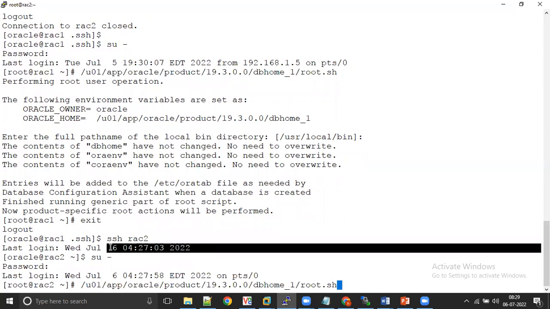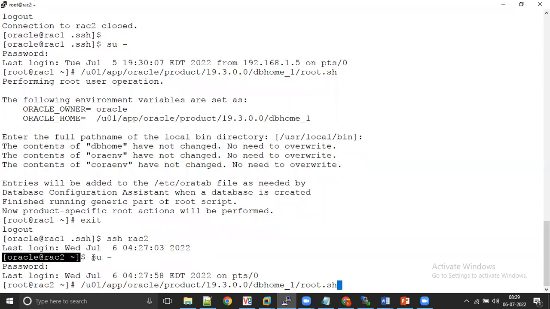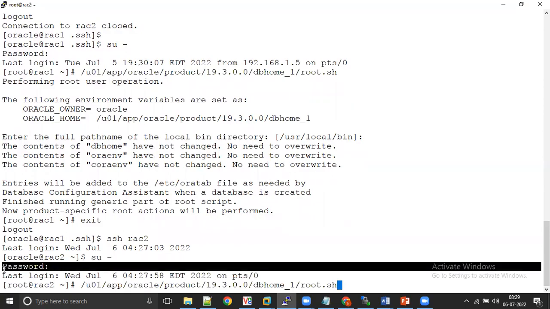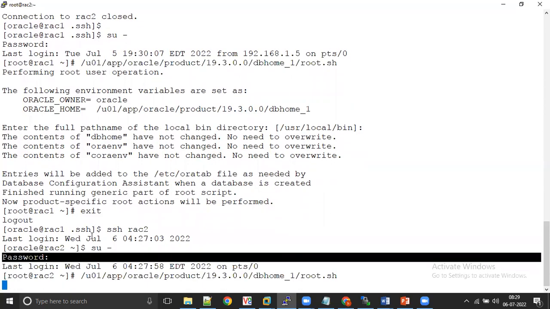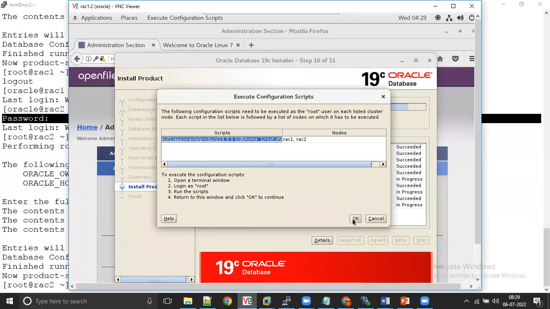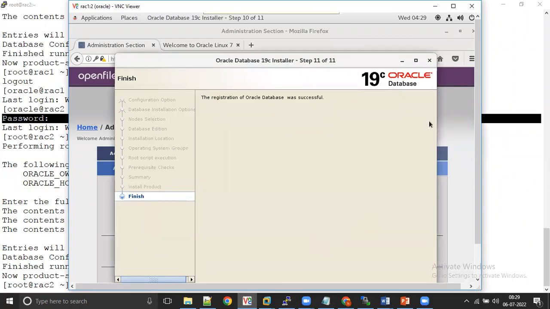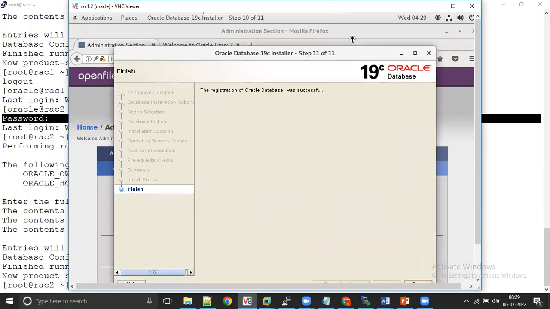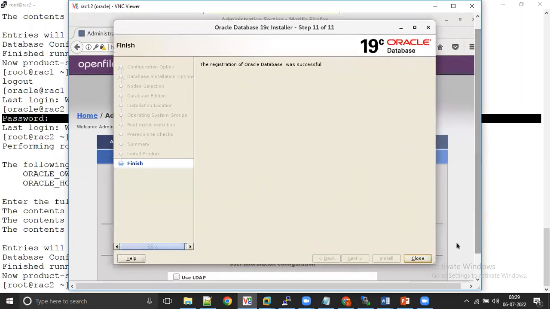It connected without any password as the Oracle user. From the Oracle user we connected to the root user by using su -. Then run. It's done. Then you just need to click on OK. Your installation is completed. Okay, then close.